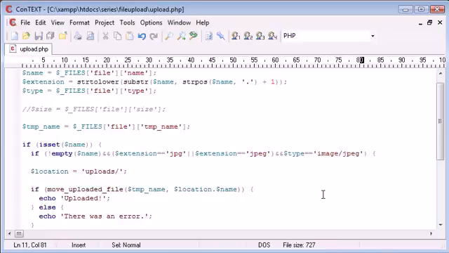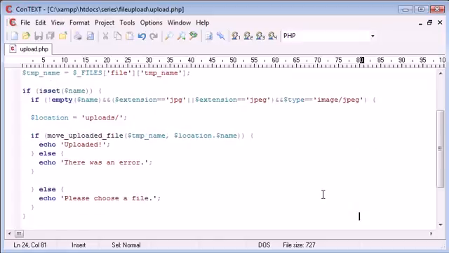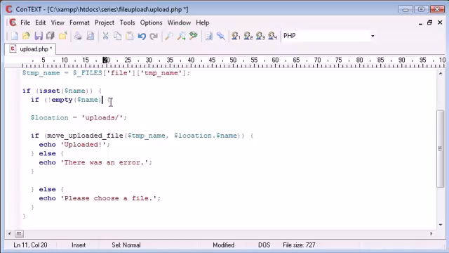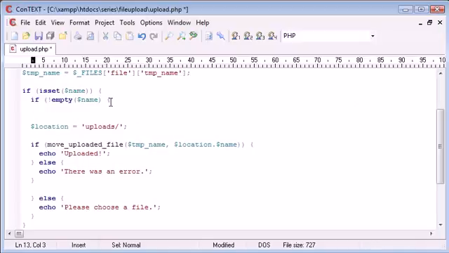Okay, so now let's see. Oh, empty. Okay, let's take this out of here actually, and we'll create a new if statement down here. So if, and we can paste that in there. Let's just get rid of that and that there, so it's nice and tidy.